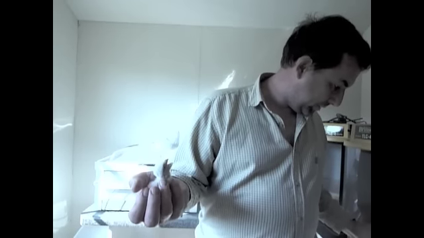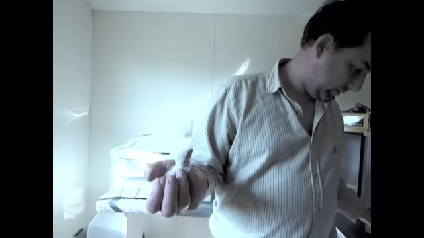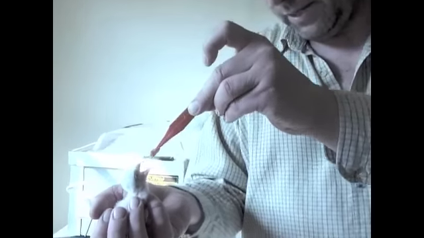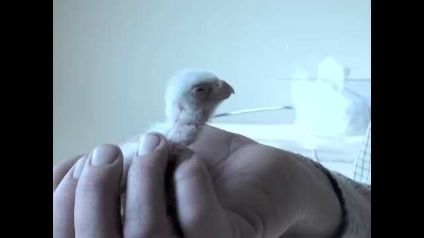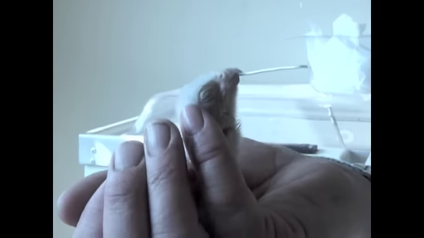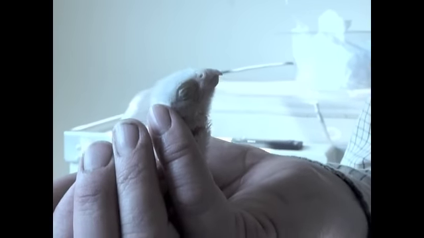He will go back in with the parents at around 12 days old, once he's ringed and the ring won't come off his leg. Then that'll be it till he's about nine weeks of age, and then he'll be fully grown and hard penned, which means all the feathers have stopped growing and all the blood from the feathers has gone back into the body. That's when the quills go hard.